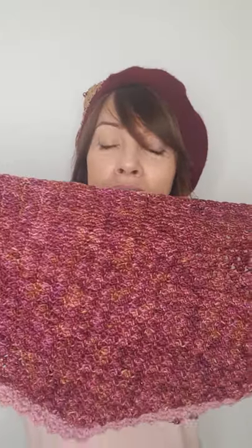I want to show you a few different ways to wear this. The first way is with the wee point at the back and at the front. I'll take it off and show you — it's this shape, quite long with a shallow point, not one of those deep shawls. You hold it at the front tip, take the two sides to the back, round the front again, and just dangle it. It comes out, sits, and stays.